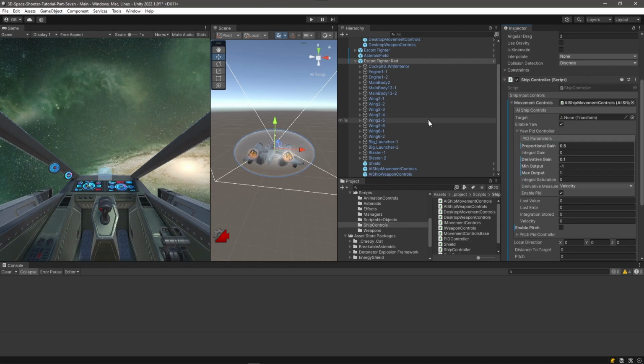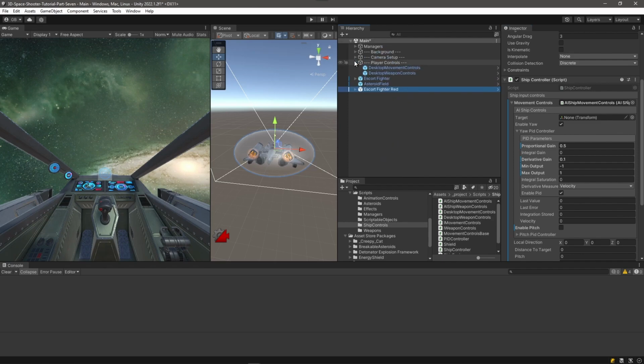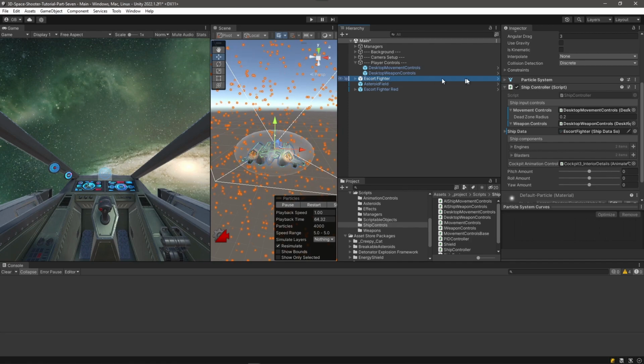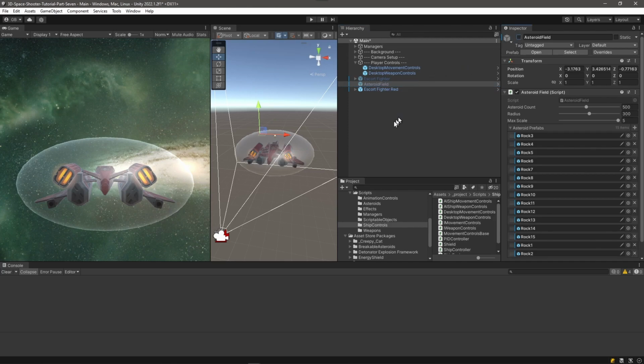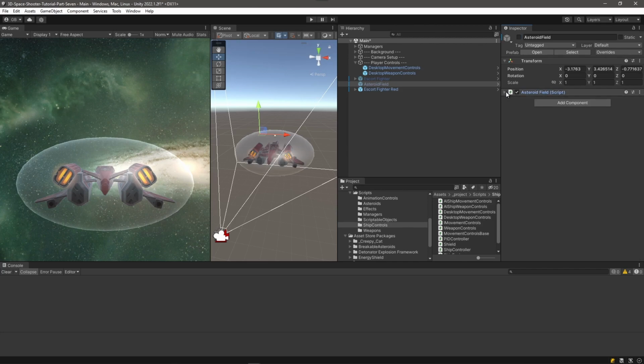And for our target, I think what I'm going to do for my target, I could have it target my escort fighter. In fact, for the purpose of this demonstration, I'm going to disable the escort fighter in the asteroid field. I could have him target our fighter, but what I'm going to do is add a cube, and I'm just going to have it oscillate back and forth, either on the X or Y or Z axis, maybe both, and just see if he torques to follow it. So yeah, that's what I'm going to do for our target.